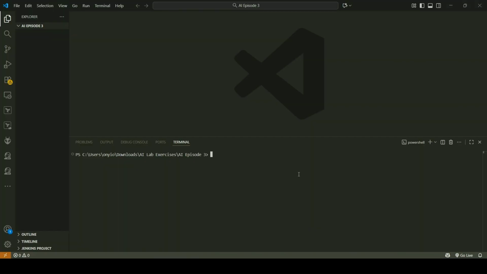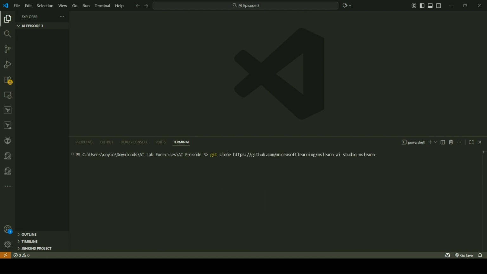In case you don't have this, you can use any other IDE that you're comfortable with. But if you want to follow along, you can go to Google and just download Visual Studio Code. All right. And then with that, you can follow along. So I'm just going to assume that you have that installed or you have an IDE of your choice.